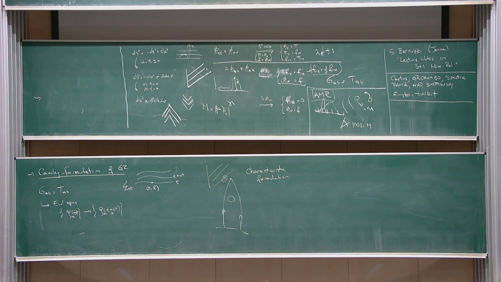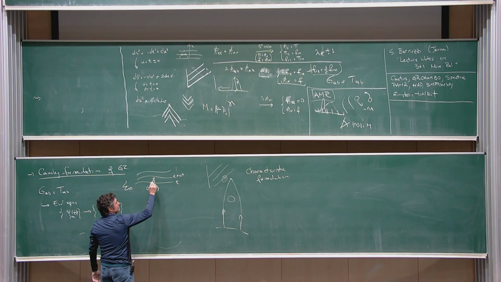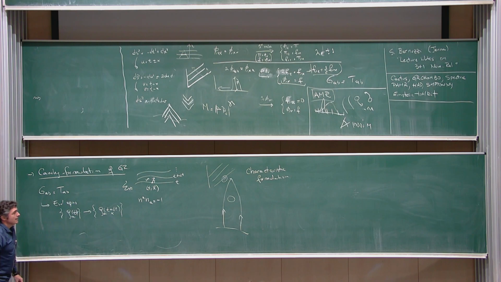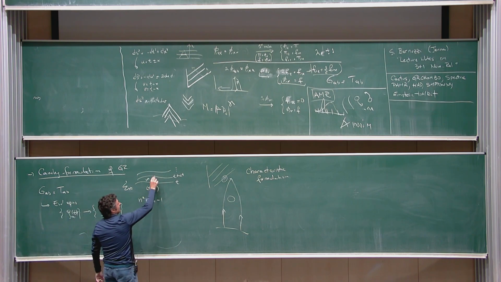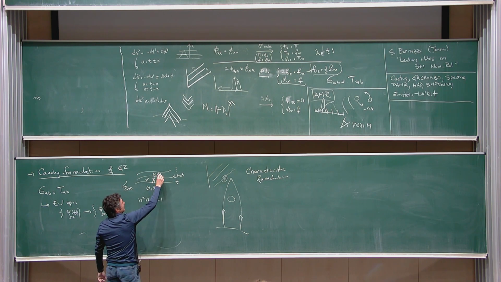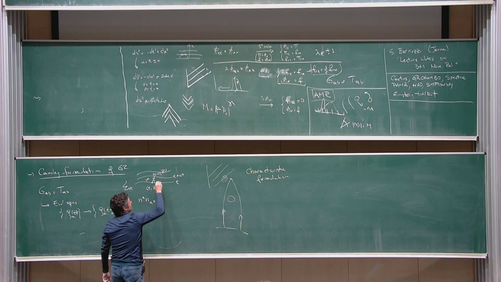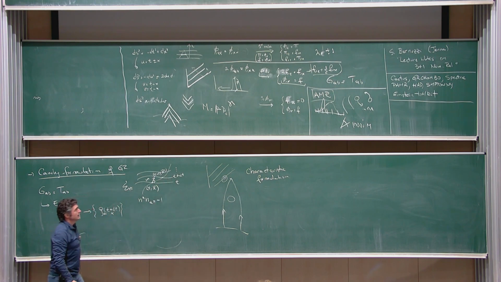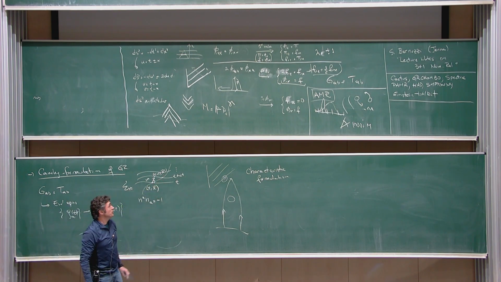We can have two natural ways of relating the points on this slice to the points on the next slice. I can choose to go along the normal. Let's call this vector n^a, with n^2 = -1. But once I get here, this will be t plus delta t. This point does not have to have the same label, so let me call it x prime. We might have associated to an observer this trajectory. So the direction along the normal need not coincide with the direction of the flow of time that we want to assign to it. We just want to make sure we account for all the freedom we have.